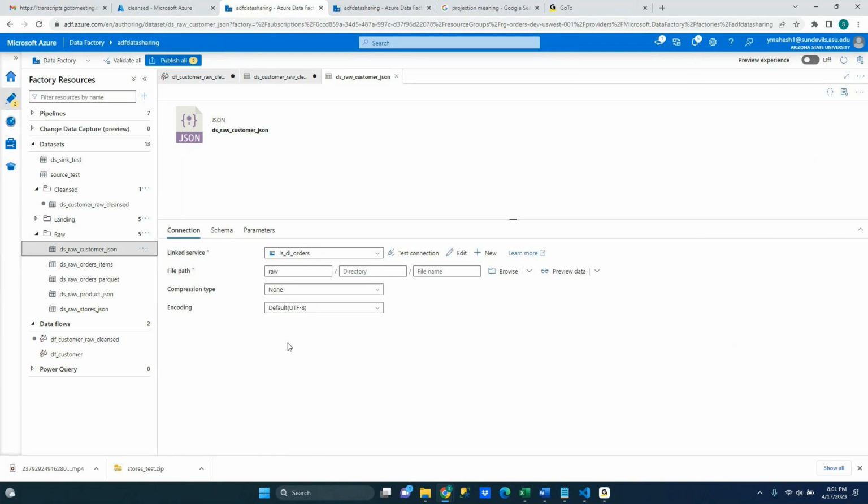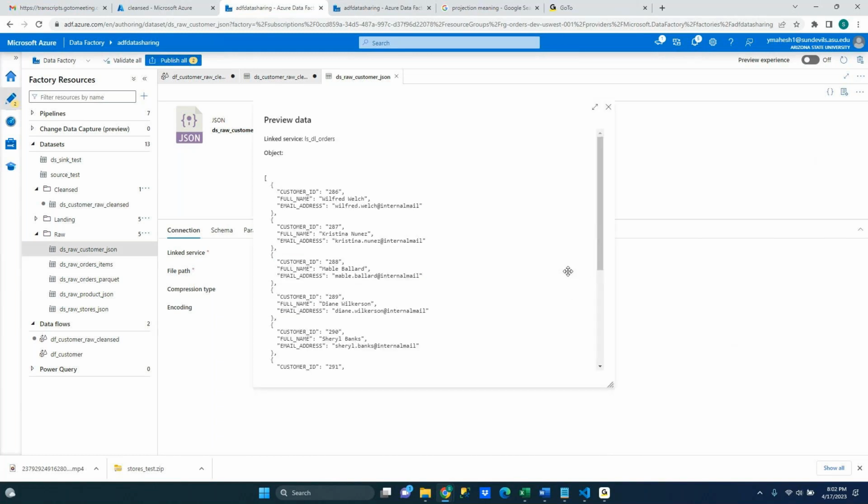Click on the preview data. There is a preview of data option on the file path. Okay, it is coming correctly here. Then just close this.